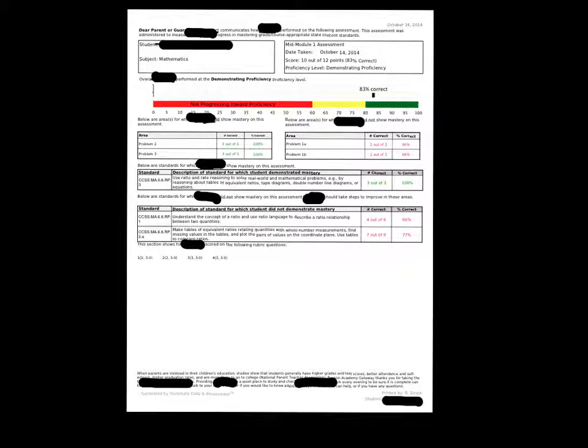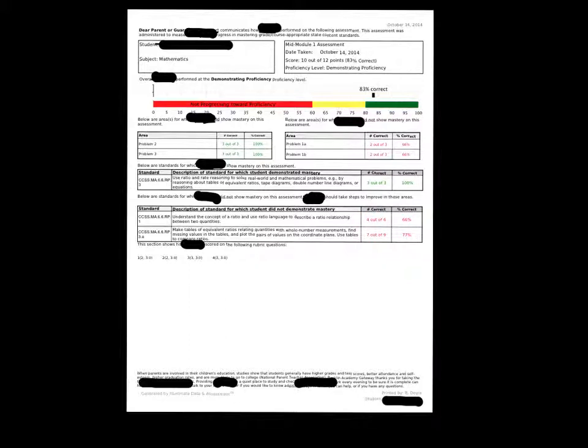What we can see, though, is that with this first standard right here, they have mastered that standard. So on the report card, it will actually say the standard, and then it would say CCSS, etc., RP3, and it'll have a description, and they would get a 3 on their report card. Now, on these down here, these would probably both be 2s on the report card, just based off of the number that they've gotten correct. This is showing that they're not quite there with these standards, but they're getting there.